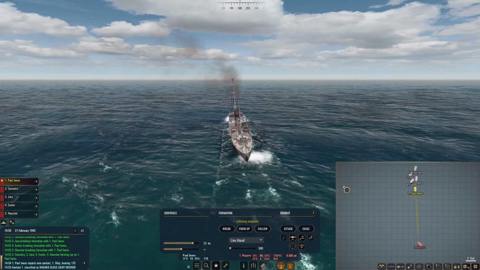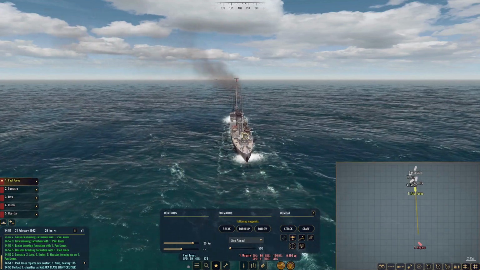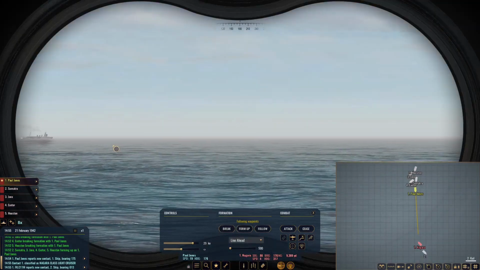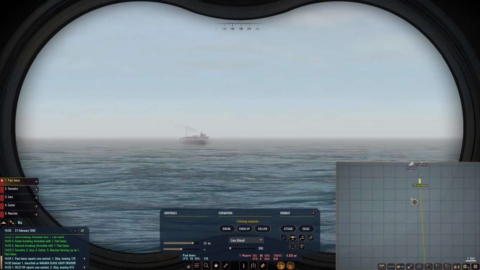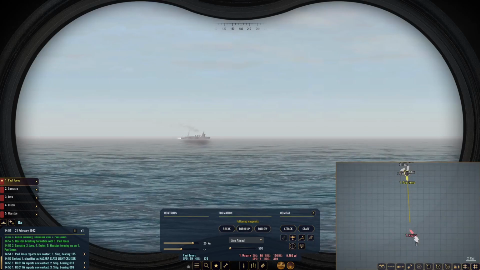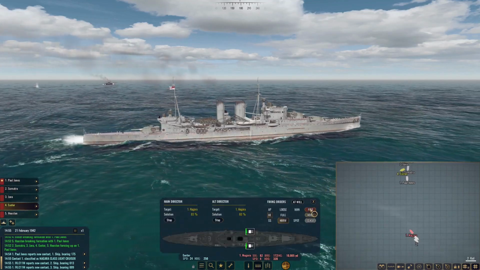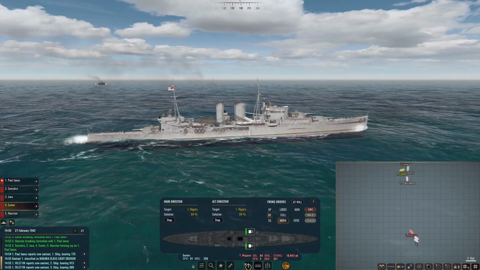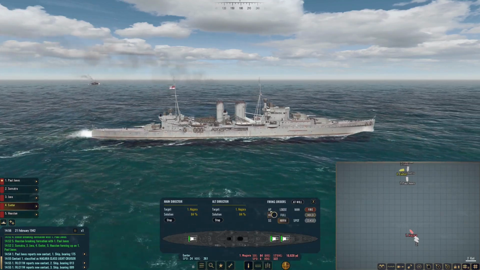Okay, at long last, we've actually spotted them. I just spotted the Nagara through radar at 10,000 yards out. They were there and shooting at me, but I couldn't do anything about it because I couldn't see them for some reason. So we're gonna start firing. Well, we don't have any ammo in our secondaries on our main ships. Looks like it's armor piercing for you.